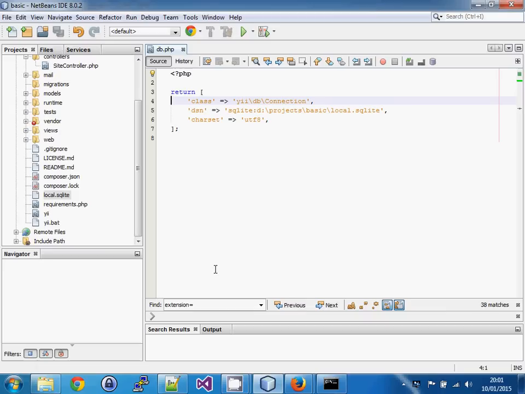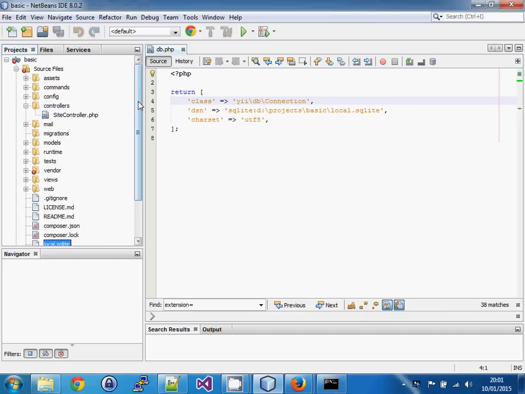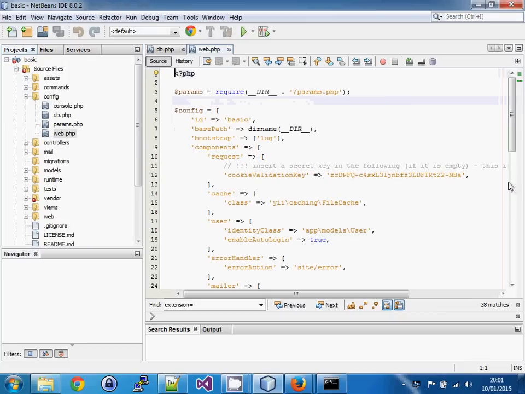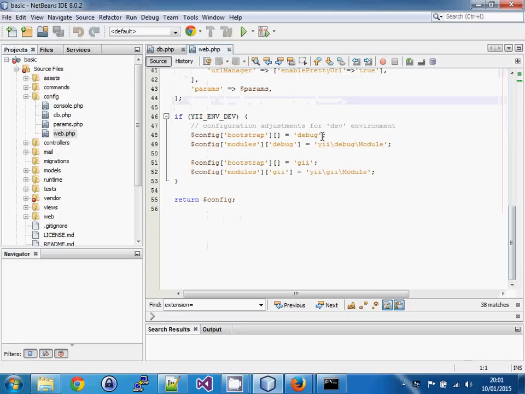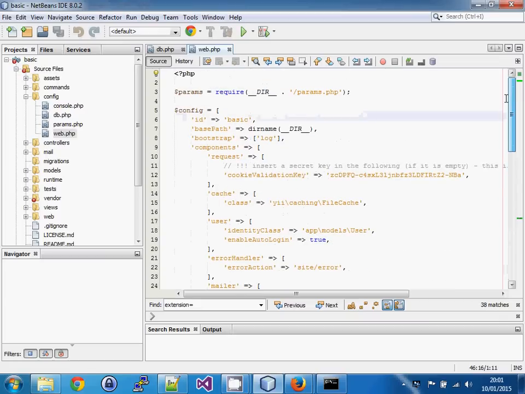Now I want to introduce you to the next thing that you'll tend to use to create your models and controllers, and that's a tool called Gii, G-I-I, and by default it's enabled if the development variable is enabled, so it's there by default.